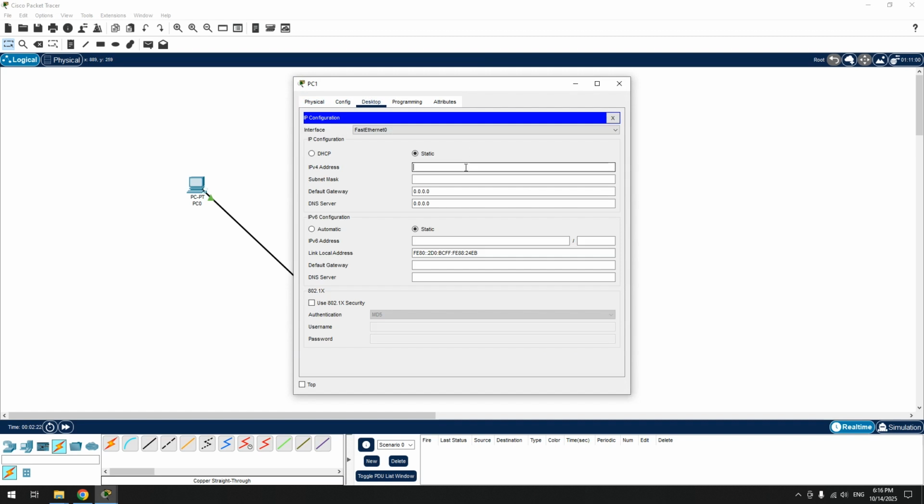And to this one, 192.168.1.3. We just leave the default gateway.